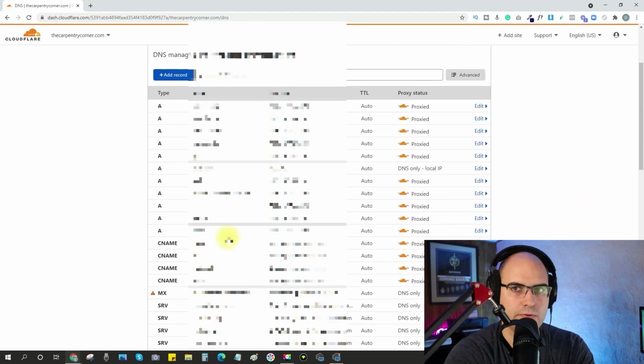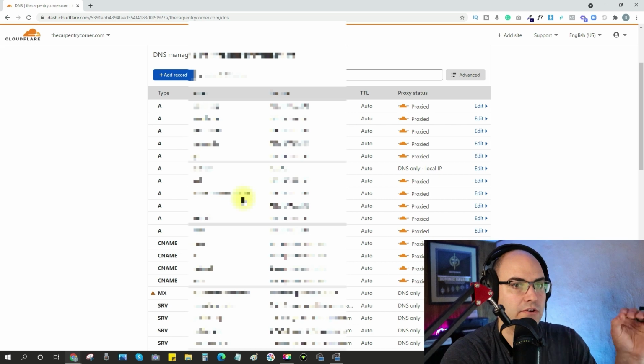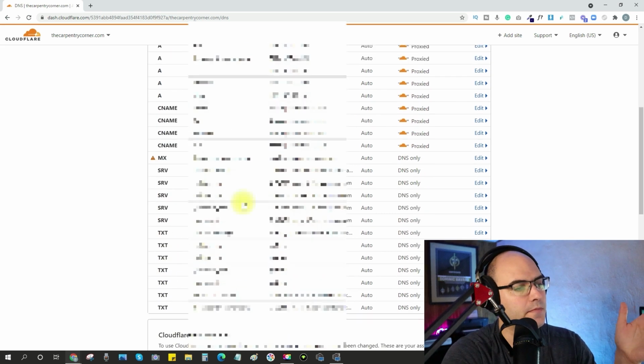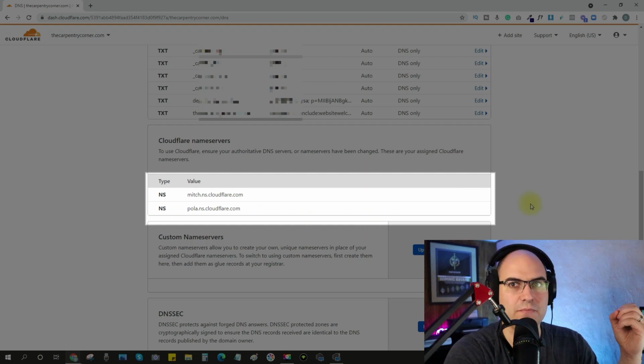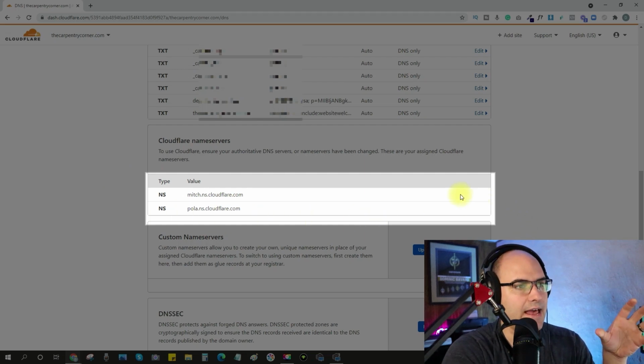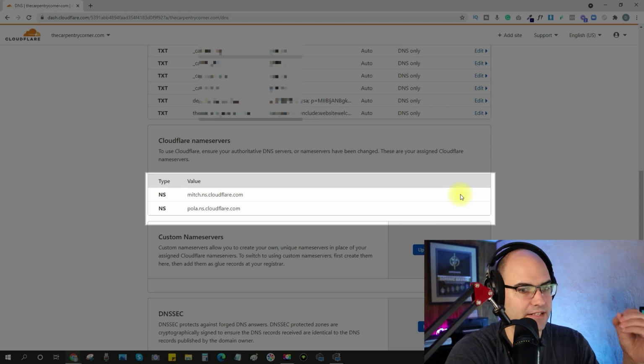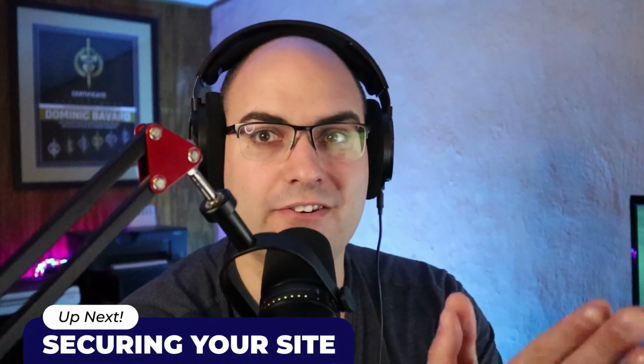These are all the same DNS records that we had with HostGator, except now they're all on Cloudflare. On the bottom here, there's nothing in the name servers that says that it's still being set up. So Cloudflare knows, and it's already said, hey, it's active. We're good to go. So that's it. Now we actually have all of our DNS control over at Cloudflare, and our site has an extra layer of speed. In the next video, I'm going to show you how to secure your site for free.